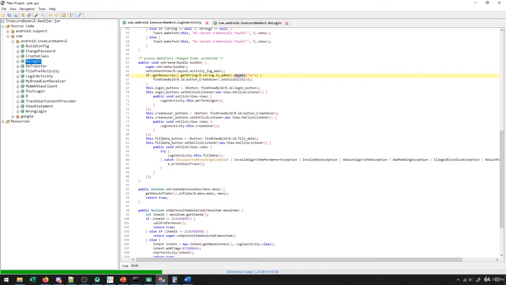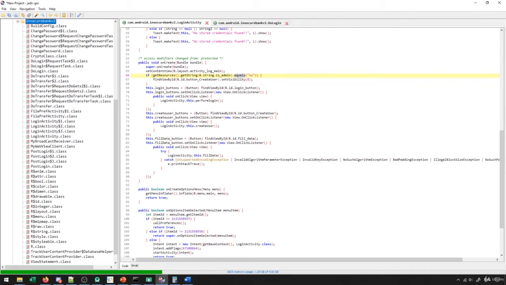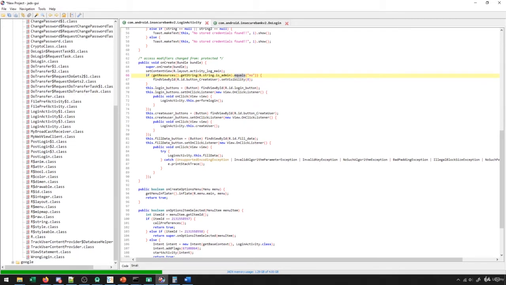If we take a look at this code, it says getResources.getString. Now, if we take a look at the resources section here, you'll see that there are a lot of different resources associated with this application. Typically, when we're taking a look at this, we're looking for the strings component of the resources because it's getResources.getString. It's actually a fair bit easier to see this through the APK tool version of the decompilation.